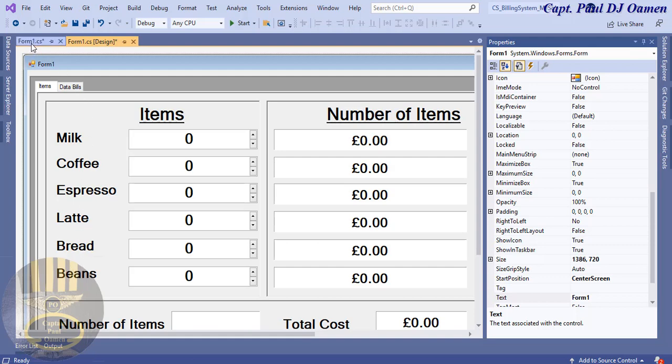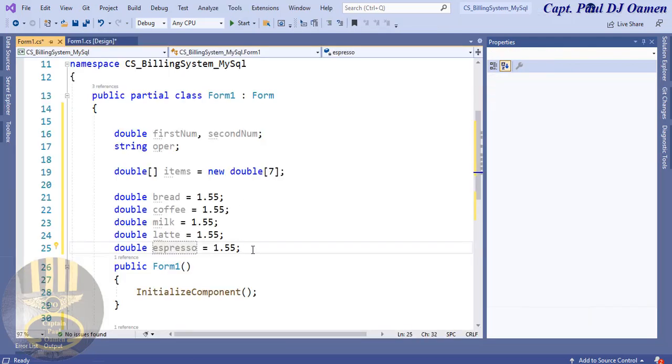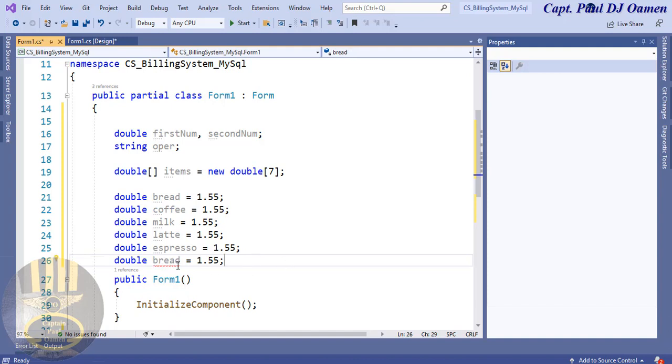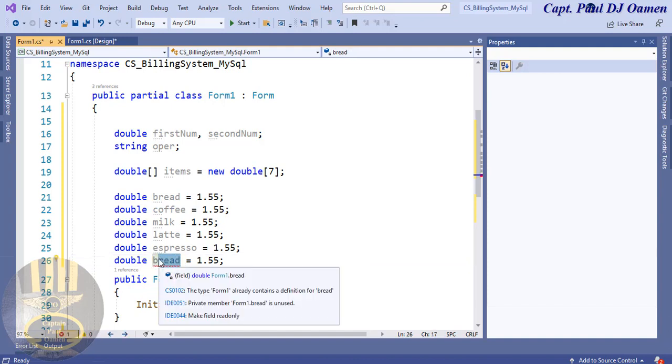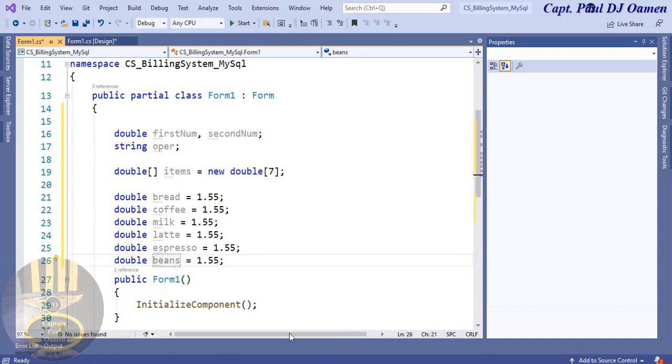Oh, beans. Okay. Alright. Enter beans in here. There. And now let's fix the cost. For coffee, we can make that about maybe, yeah, that's fine.